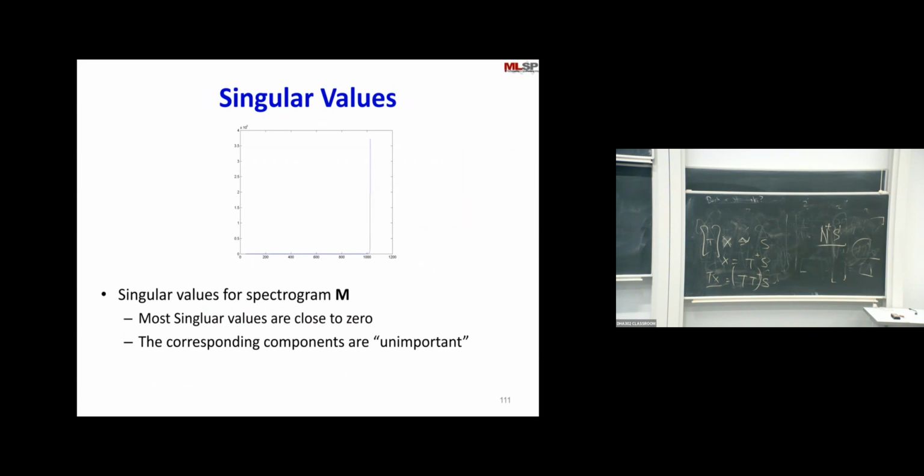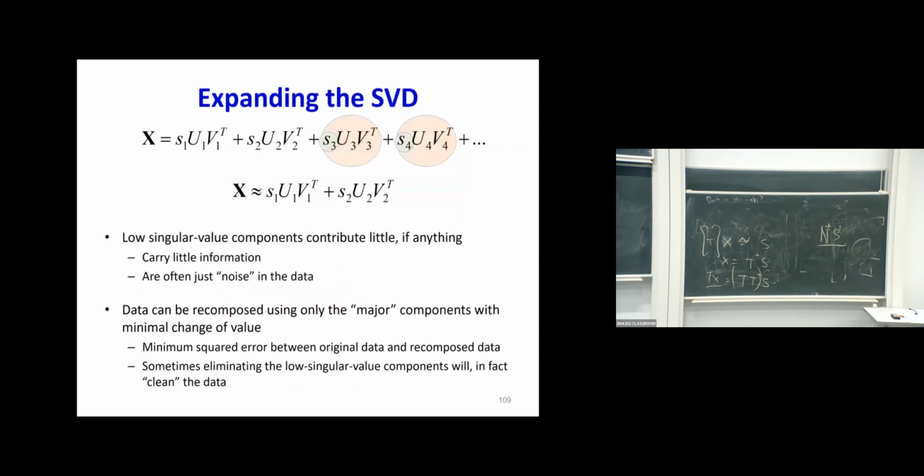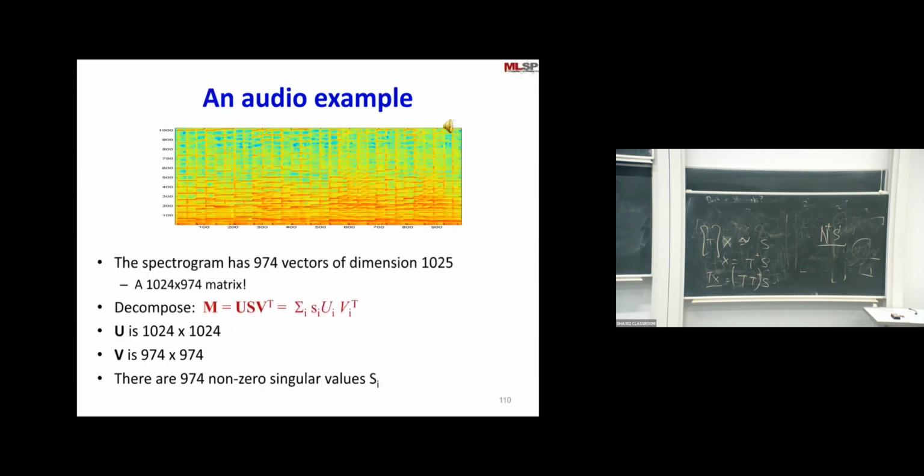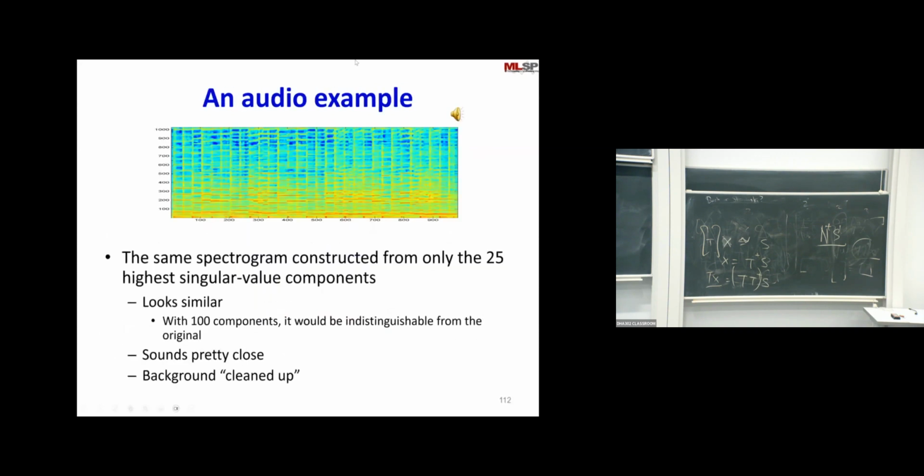So what I will do is, instead of retaining the entire matrix, I'm just going to retain the contributions of the first k singular components, the first k left singular vectors and their contributions. So here, if I retain the first 25 highest singular value components, is it any different? Absolutely no change, right? What is this telling us?